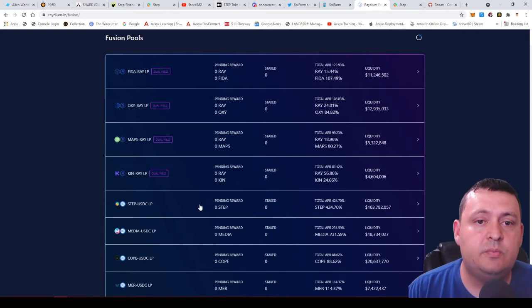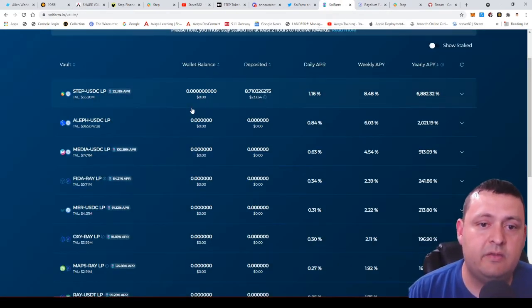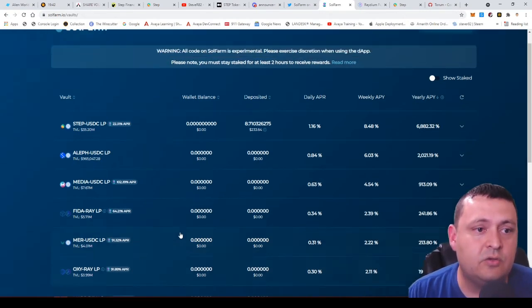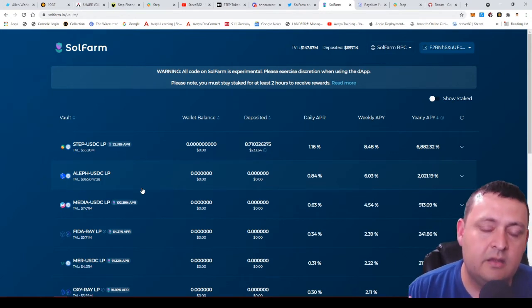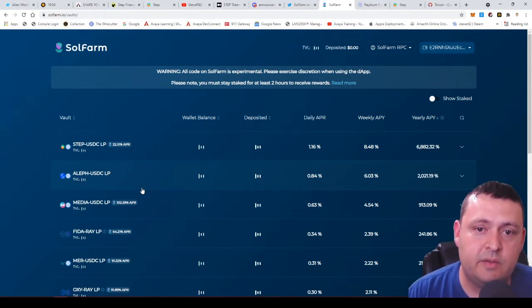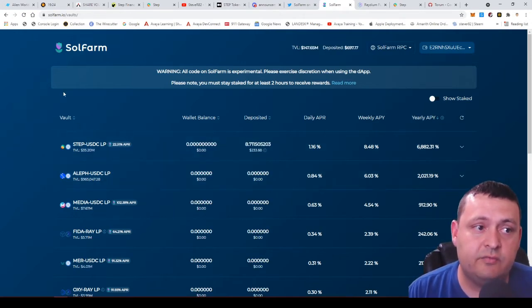And then you'll be able to eventually, in my mind, stake them over here, where you can have it being compounded into more dollars in Tulip while possibly earning a little bit of Tulip on the side if they stack an APR on top. So this is pretty exciting stuff to see on the Solfarm platform. We got into it, we're still early, it's still beta. Don't go ham into this with all of your money, because we all need to make sure that we're responsible with how much we put into any one project until we have researched it and understand it fully on our own.